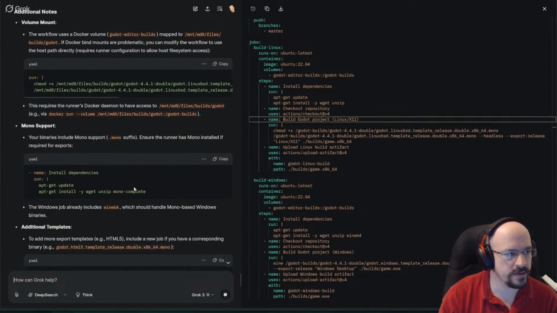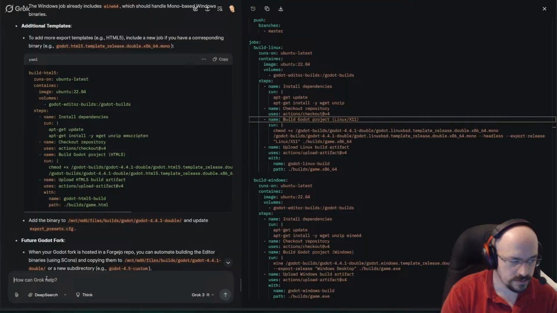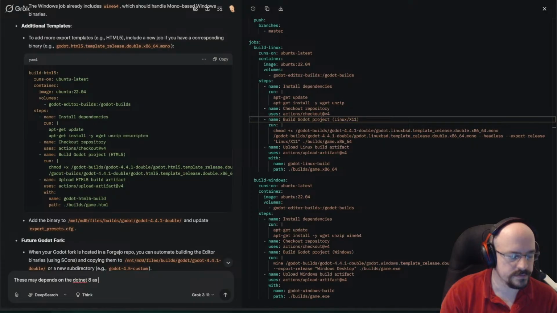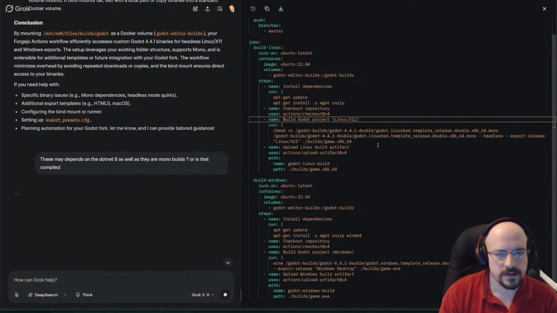I'm gonna make a note of that real quick because these are definitely going to use .NET 8. But probably don't, because they're already installed. Yeah, no, it shouldn't matter. It should be good.